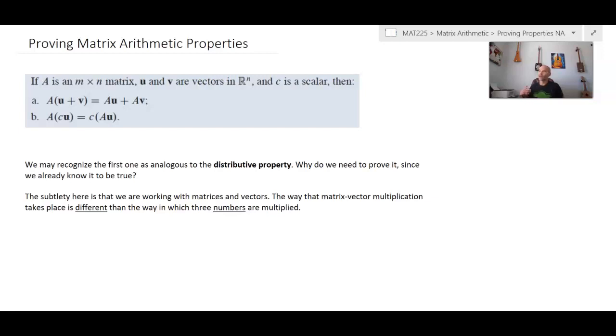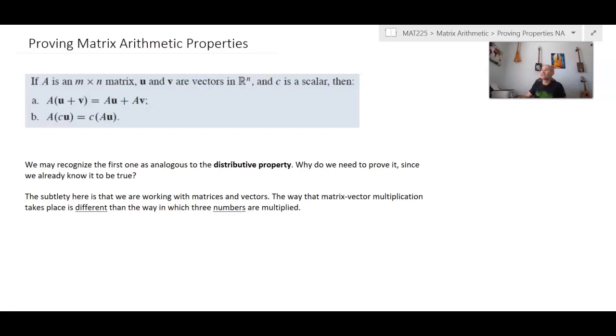We've now dealt with a variety of matrix operations, including matrix vector multiplication. As with working with real numbers, as we've been doing in algebra for many years, there are properties that happen to be useful. Although these properties may look very similar to properties that we've seen before, we have to be careful to assume that they are true. So let's start with just a couple of valuable properties.